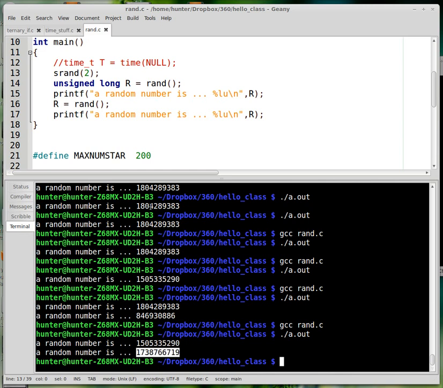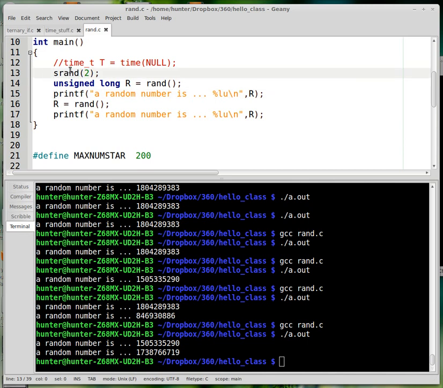So a common bug or error or mistake in people's programs is to constantly be reseeding the random number generator. In your program, you should seed the random number generator exactly once. And if we wanted to look at more values, we could look at the pseudo-random string of numbers.